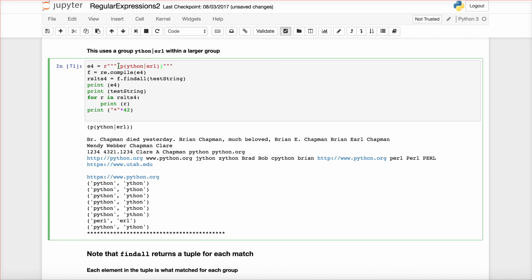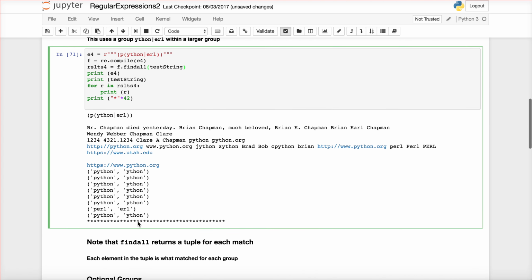So you see we have this overall group, so we get the Python or Perl here. And then we have the subgroup, so we're getting the ython or the erl.